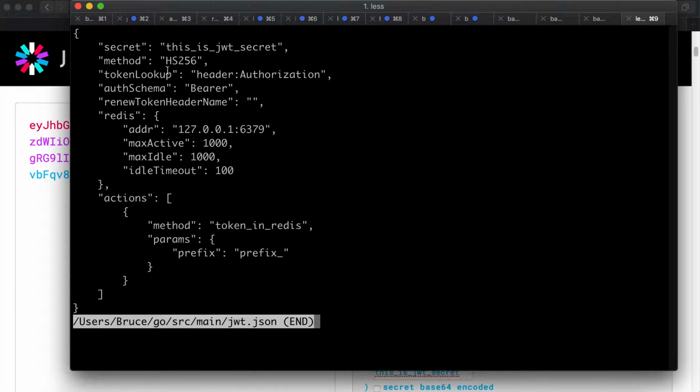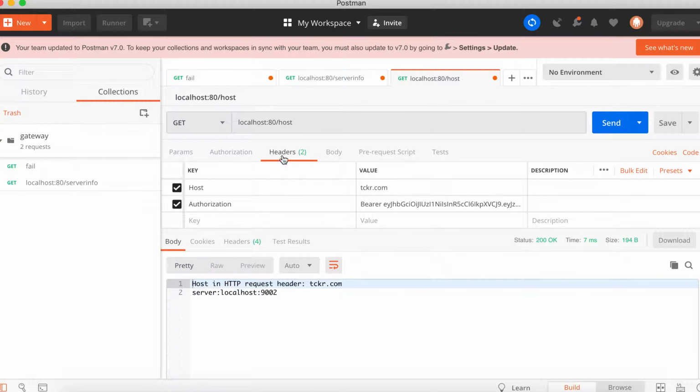So this means the filter, the JWT filter, will try to retrieve JWT from the authorization field in the headers of HTTP request. So in Postman, it will be like in headers authorization and the JWT.